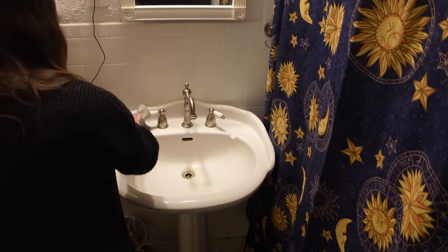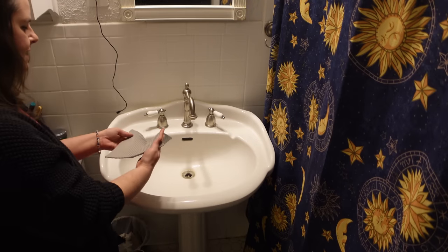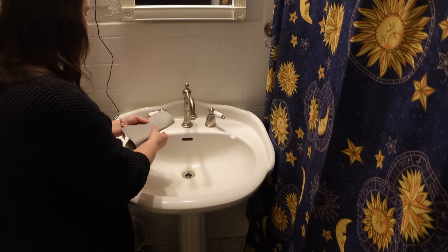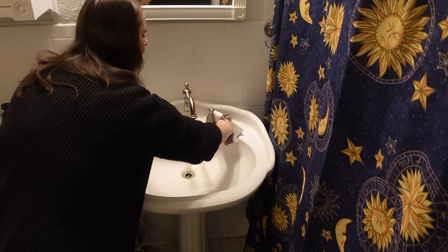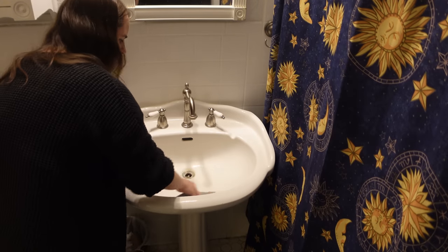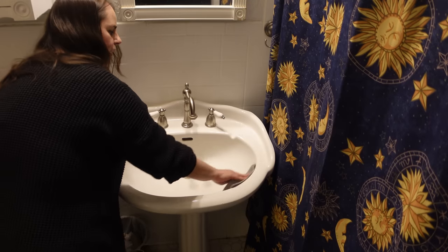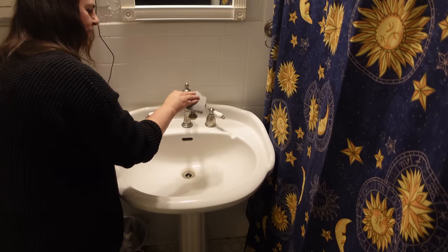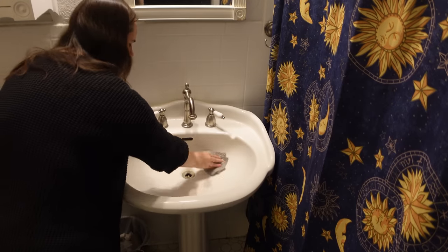That way I don't use it on dishes because it grosses me out to use the same rag that I used in the bathroom on my food, you know, my dishes, my food receptacles. So I'm just gonna kind of scrub this down and then we're gonna rinse. But I just wanna get a nice scrub with the soap and the tea tree oil to kill all of the germs. I hope you can see this. I know it's not a great angle, but I don't have a lot of room here in my bathroom to put you. So I'm just scrubbing away here at all the surfaces.